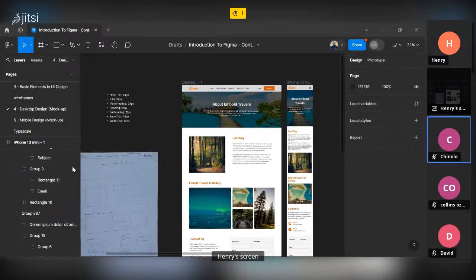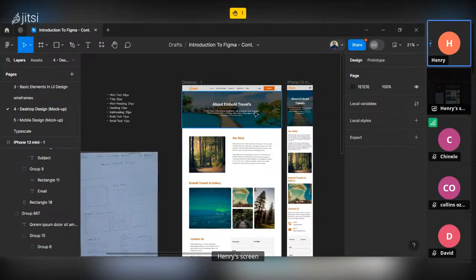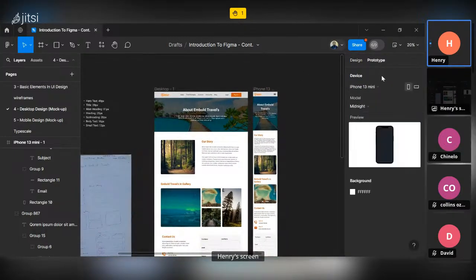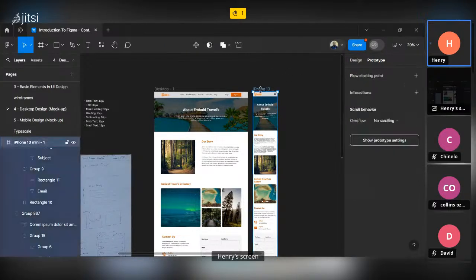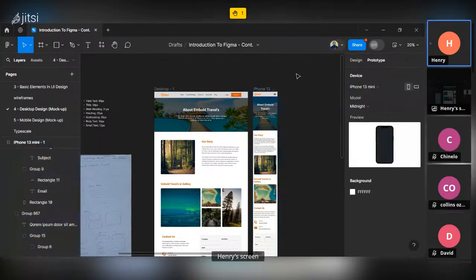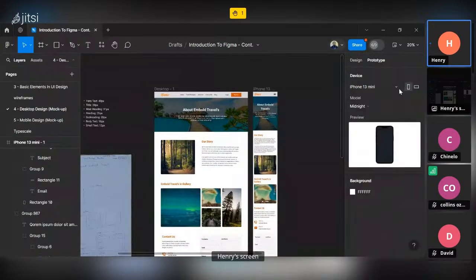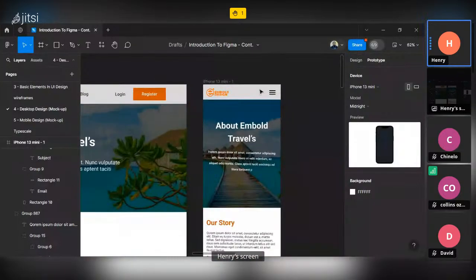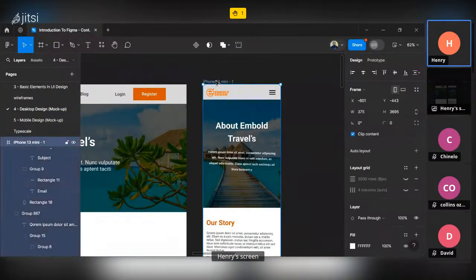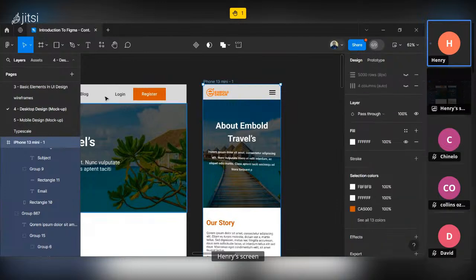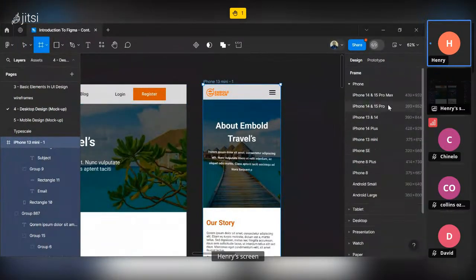Please, how did you get this phone part? Yeah, it's part of Figma. Once you are done designing, go to prototype. Ensure you are not selecting any elements. Just click on the workspace or the canvas, and then go to prototype. And then you can see where you can change the screen. The main thing is to ensure the screen size is the same as the frame you used when designing. I use 375.